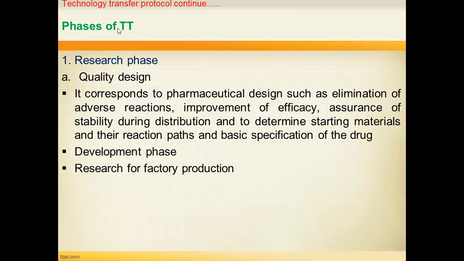So we have to see the details of each phase, the parameters you have to focus on, and the critical aspects you have to evaluate during the development of the new formulation. There are many phases involved. During the development of the formulation, it's important to understand the procedure, the critical and non-critical parameters of each operation, the production environment, equipment, and excipient capability. All this should be taken into consideration. If you consider all these parameters, ultimately your scale-up can be carried out successfully.